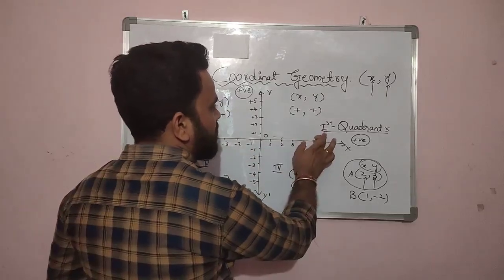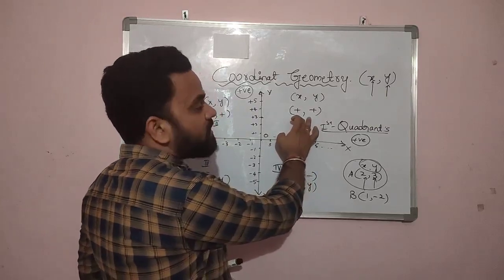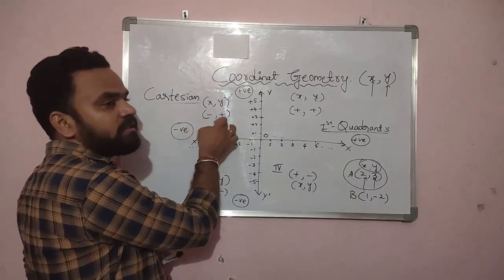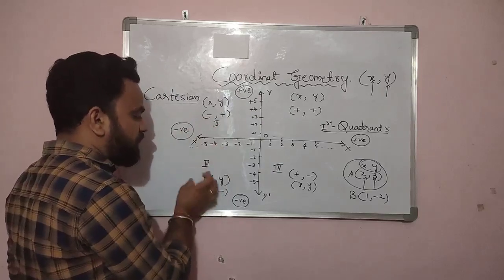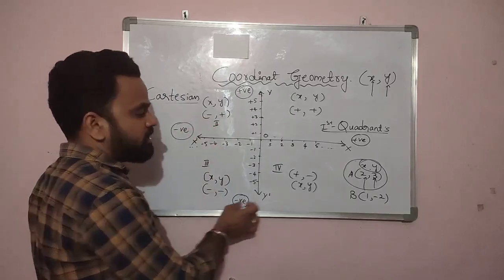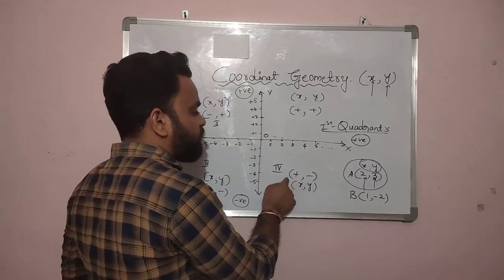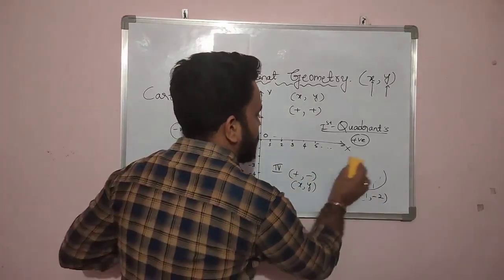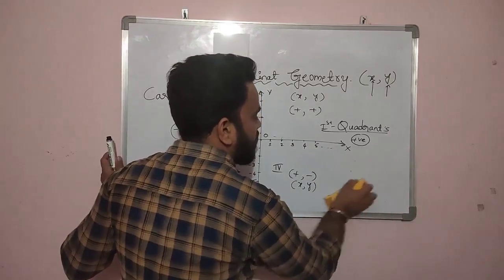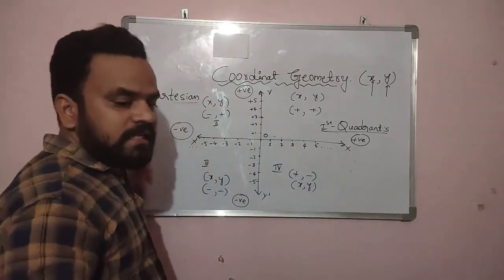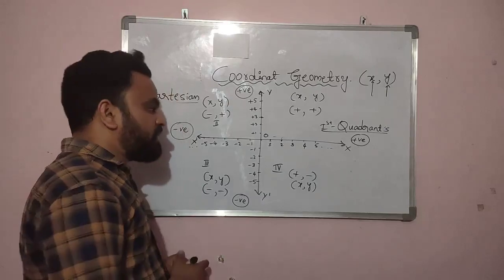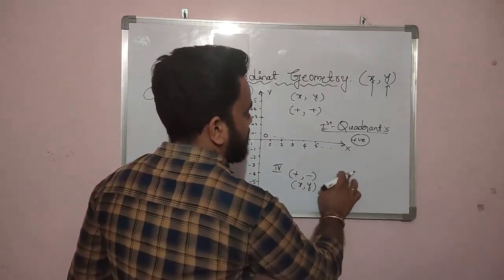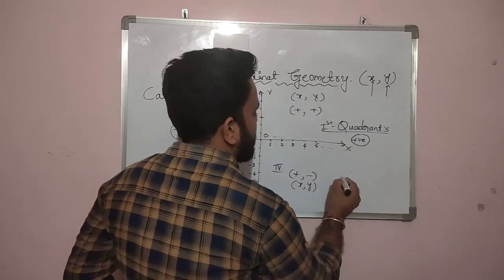These are important points which will help you in 10th PUC as well. See, in the first quadrant, both x and y coordinates are positive. In the second quadrant, minus plus, x is minus, y is plus. In the third quadrant, both are minus minus. In the fourth quadrant, x is positive, y is negative. If we take one point, we will discuss points and their location in the different quadrants. They will ask in the question in which quadrant the given point is located.